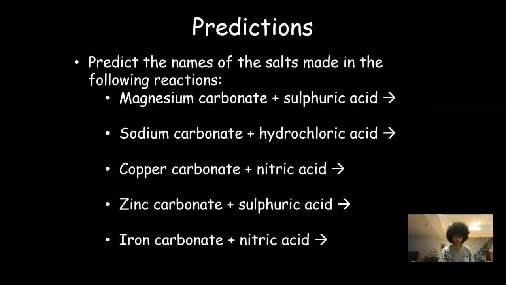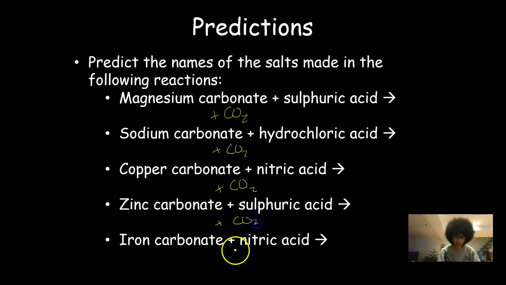Okay, great. So if we look at a few predictions of just how to do this, I'm going to be extremely lazy here, and this might be a good opportunity for you to pause it and have a go before we continue. But the first thing I'd always remember if I've got carbonates is I always have carbon dioxide. I'm just going to write CO2 here because I want to do this quickly. But obviously, if you're doing a word equation, you'd write carbon dioxide in words.